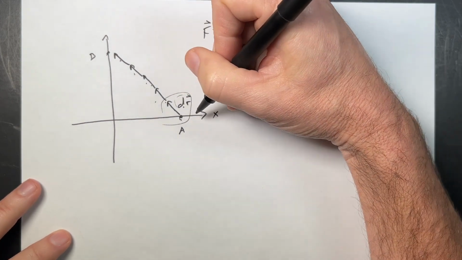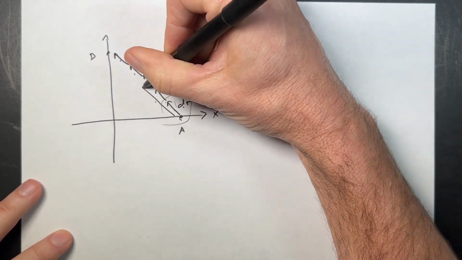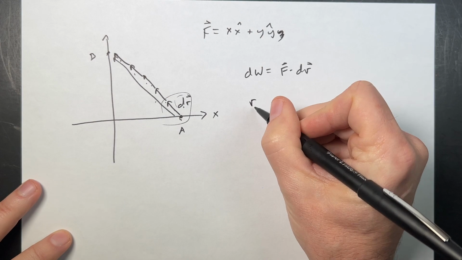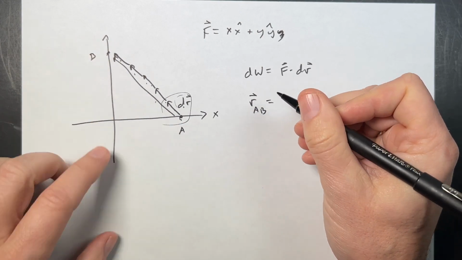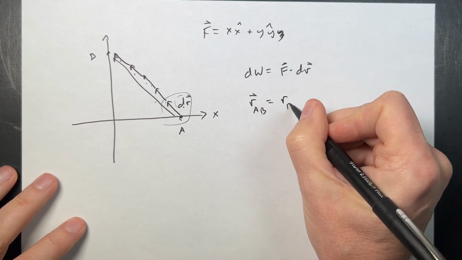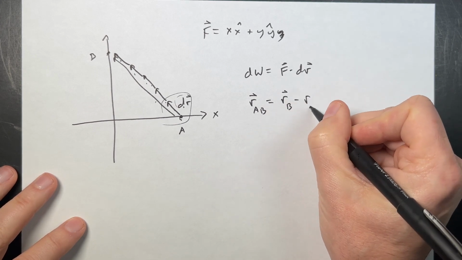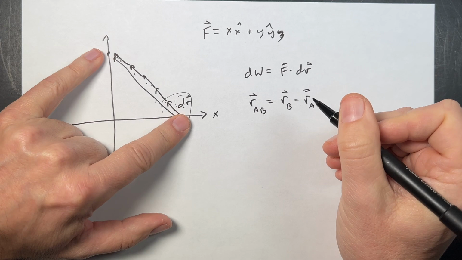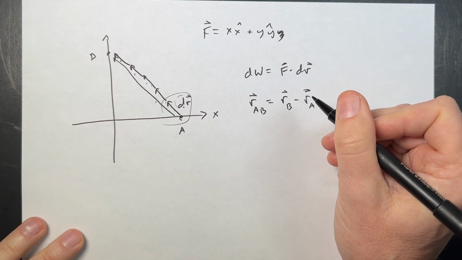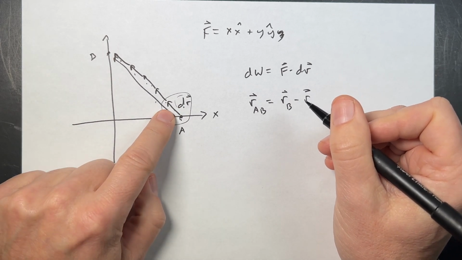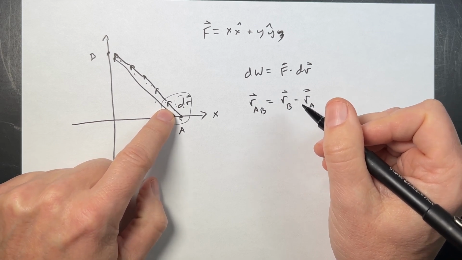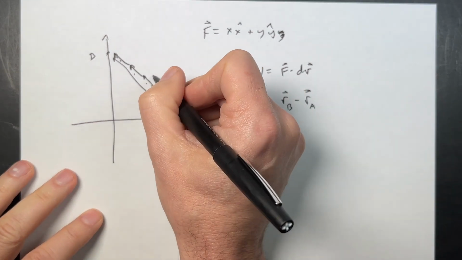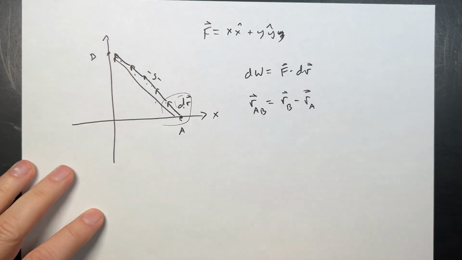I'm going to call it RAB. RAB is the vector from A to B. So that's going to be RB, the location of B, minus the location of A. That's the whole step I want to do. Now, my step size I'm going to call S, and I'm calling it that because I don't want to confuse it with other values. So how big is my step size? I don't even know. I'm going to pick some value of S.